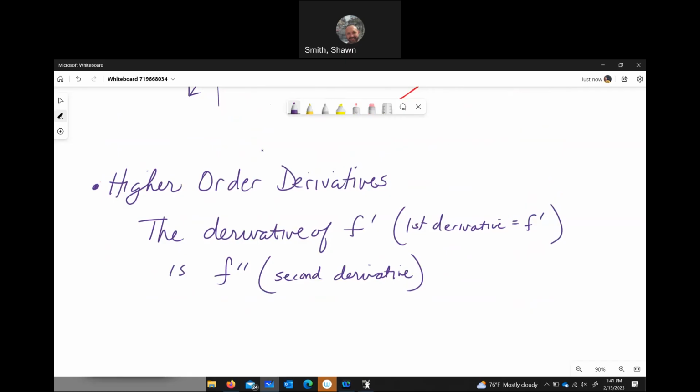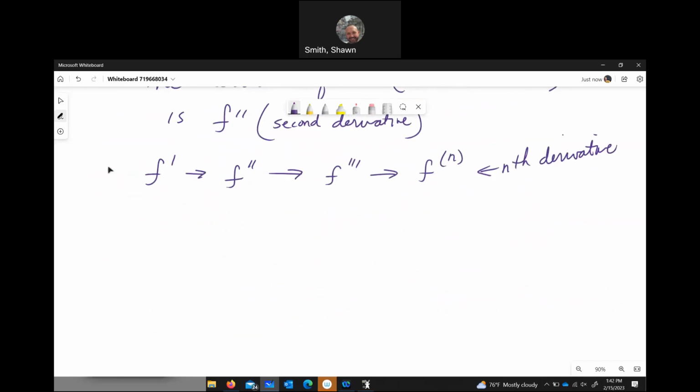All right, so if I want to go even further, f prime can go to f double prime, can go to f triple prime, the third derivative, and so forth, all the way to, we'll put an n like that. Usually in parentheses, it doesn't have to be in parentheses, but it kind of distinguishes it from being an exponent. That just means this is the nth derivative. So these are pretty easy to do. Eventually, you'll see what happens to a lot of them.